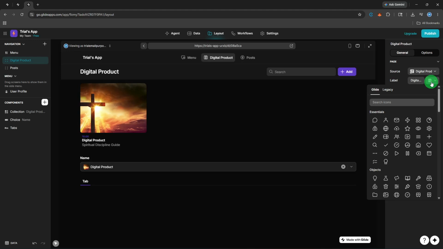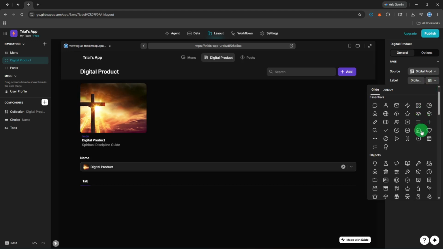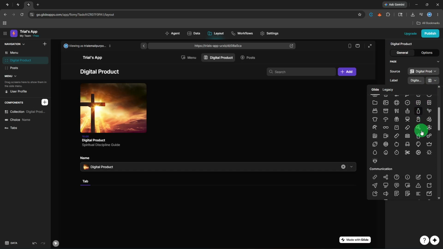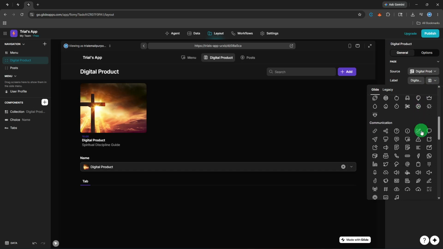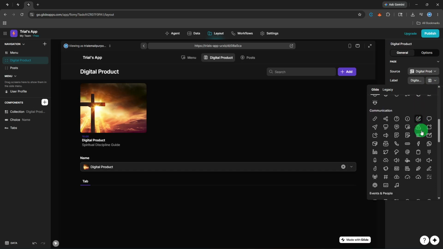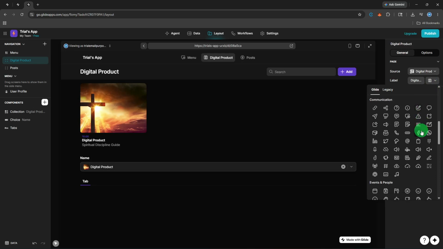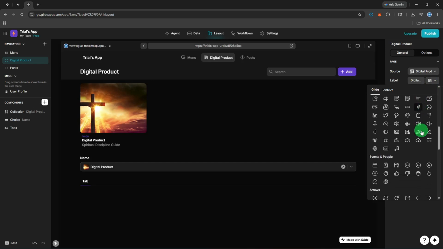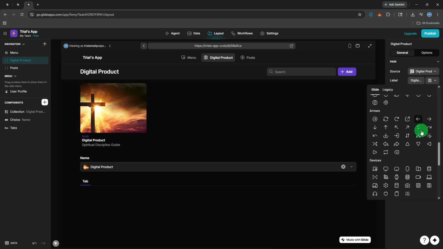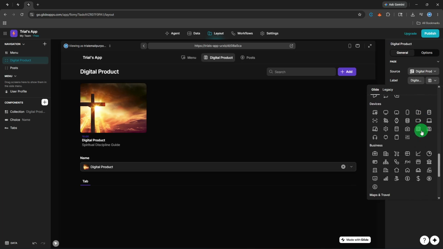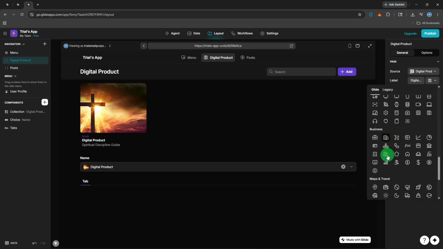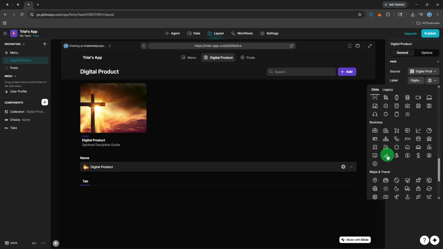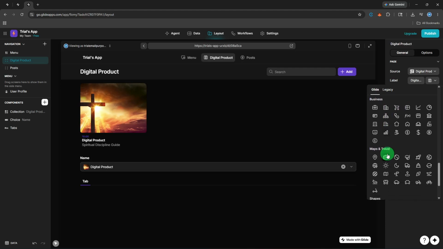Next, choose the icon you want. You can browse categories or search by keyword to find something that clearly represents your action or content. Aim for simple, recognizable shapes. Think of icons as quick signposts your users can understand at a glance. Keep consistency in mind. If you've been using outlined icons elsewhere, stick with that style. If your app favors filled icons, match that look here.